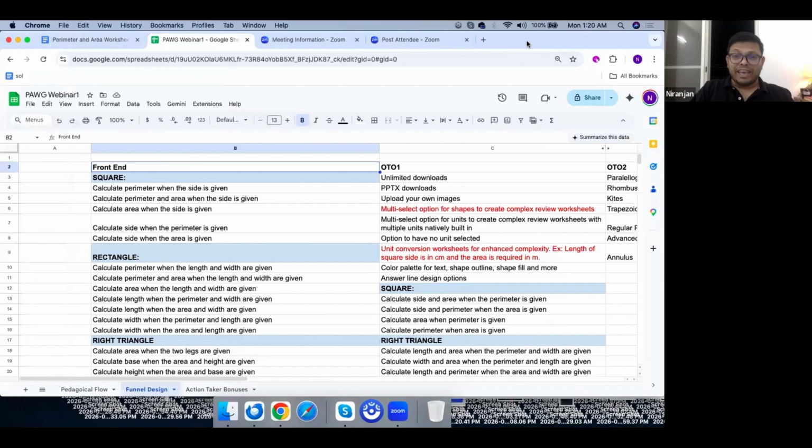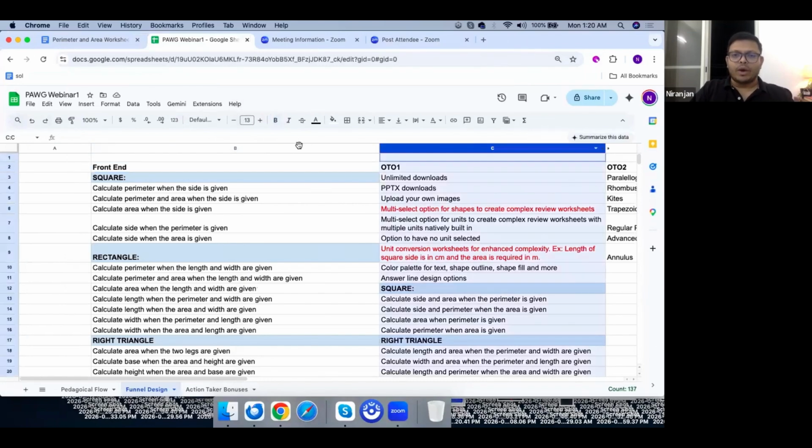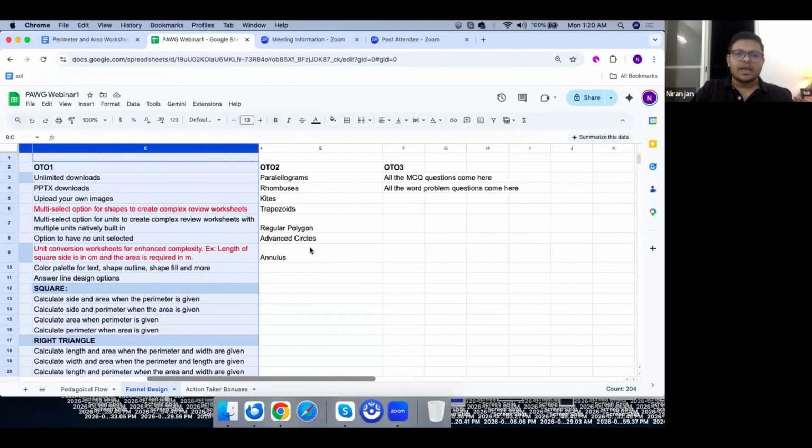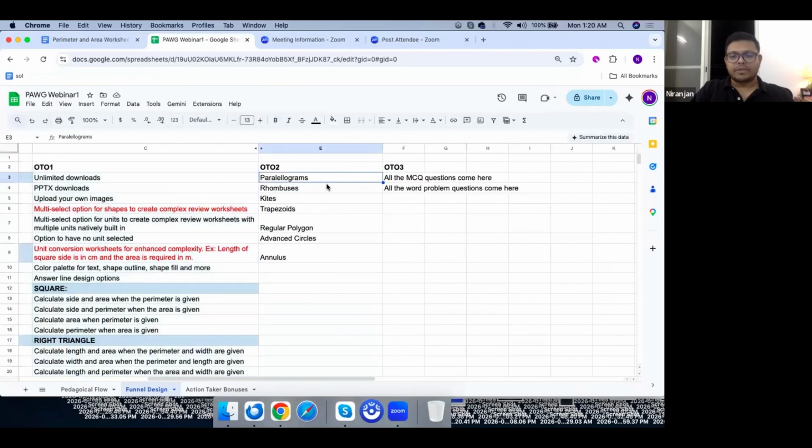So you saw FE and OTO 1. OTO 2 is going to be all of this. Imagine all these line items, all these variations for these advanced shapes: parallelograms, rhombuses, kites, trapezoids, polygons, right? Just the polygon itself would have 3-4 variations, 5 variations.